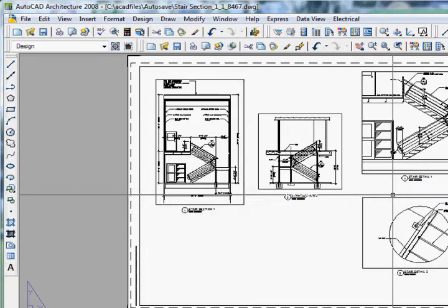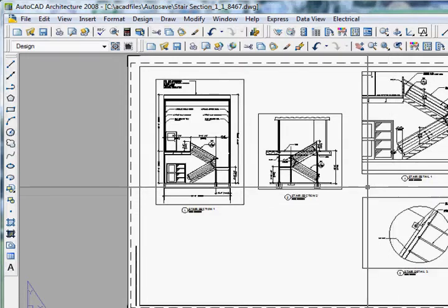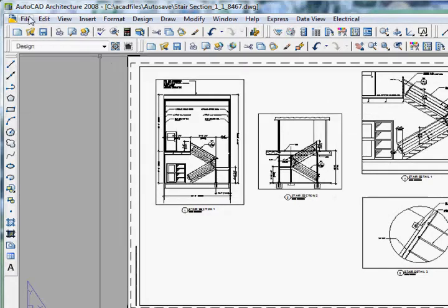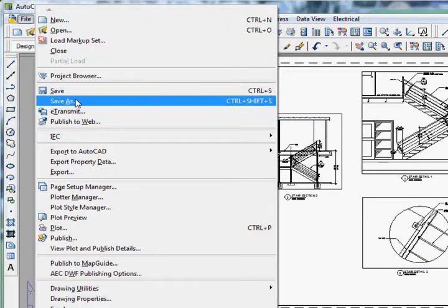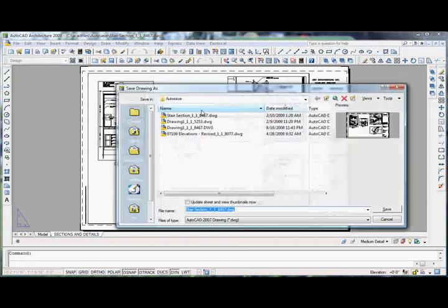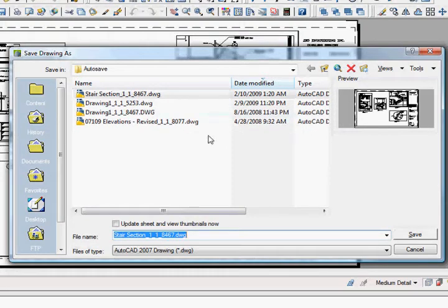I now need to save it back into its original file location so I can just continue working on it. So what I want to do is go to File and do a Save As. That allows me to give it a new name, keep the old one where it was, give it a new name, and be in the new name file whenever I start working. Okay, so what I want to do is go to my documents.